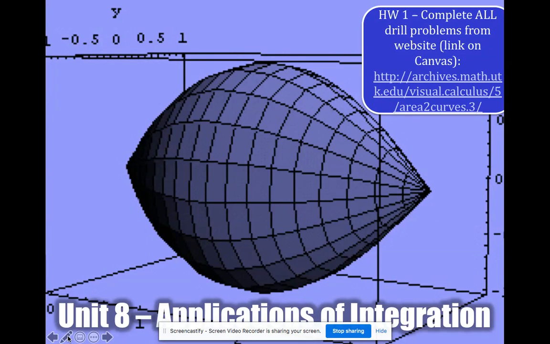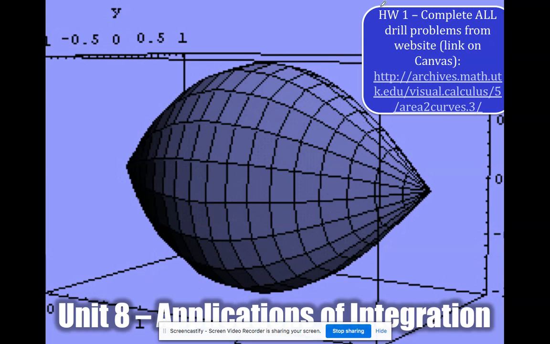Hey kids, time to begin Unit 8, Applications of Integration. Now, really, we did applications of integration at the end of Unit 7 too, with exponential growth and decay and logistic growth. But we also taught you some techniques, the separable differential equations, also an application of distance, displacement and position, using solving an initial value problem. So it's kind of unfair to label this unit just as applications of integration, but what can I say? That's what we do. So this is where Unit 8 begins.